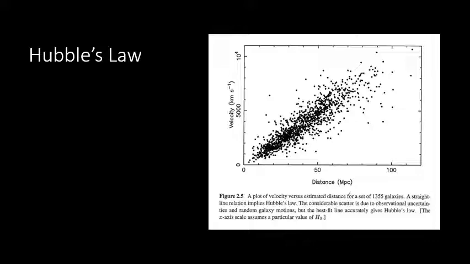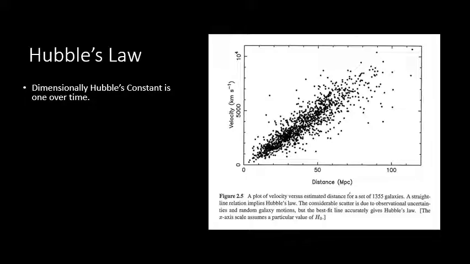So this is an extended version of Hubble's graph, much later than his 1929 one. You can see on the notes there that it says it's got 1,355 galaxies on it, and there's some scatter, but it's a pretty convincing straight line. It certainly convinced a biologist, you can definitely put a straight line through the middle of that and take a definite correlation.